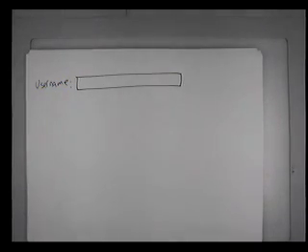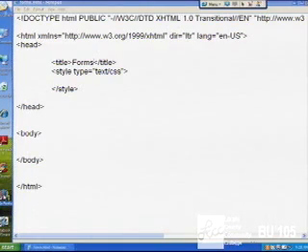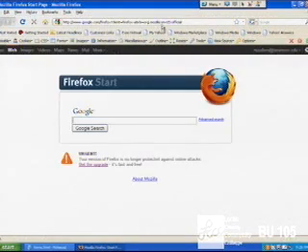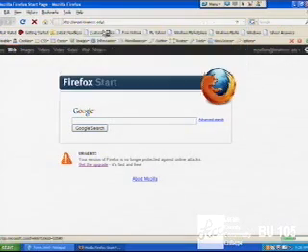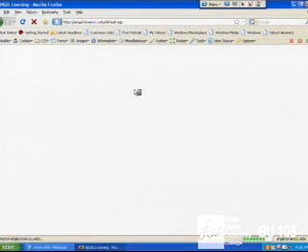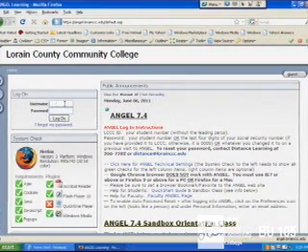For example, we go to Angel. That is what a text box is. It's a box for you to enter data in.